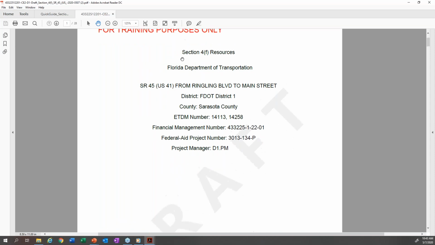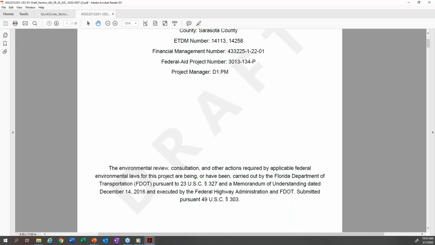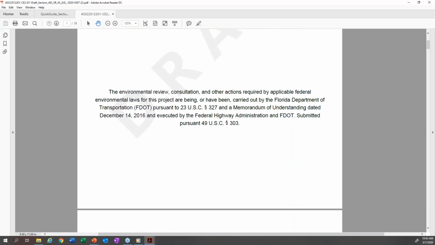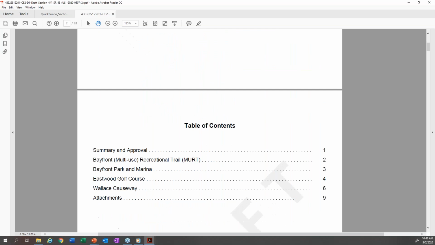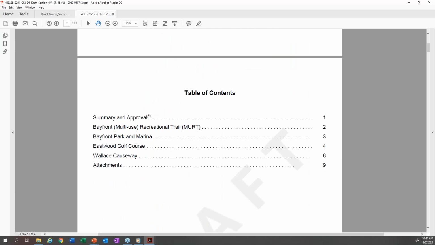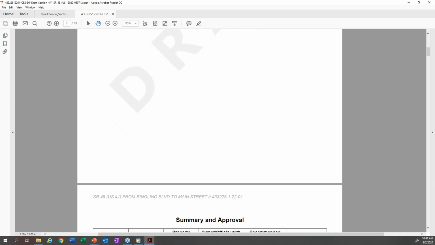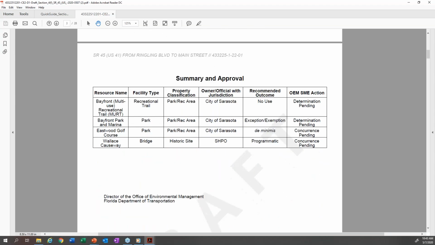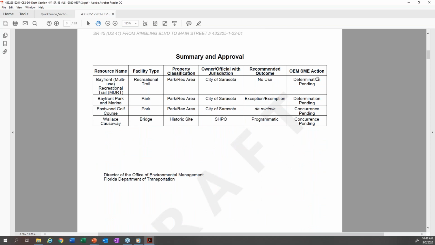But it gives the basic cover page with the basic information about the project, our standard statement about the NEPA assignment, and then the table of contents. The first page is that summary form, and then there's a separate section for the details and additional attachments. So the summary page is pretty simple. This one, I'm just showing a PDF that was created while it was in draft. This might be something that you would send around in your district. You can always PDF just like our other SWEPT forms.